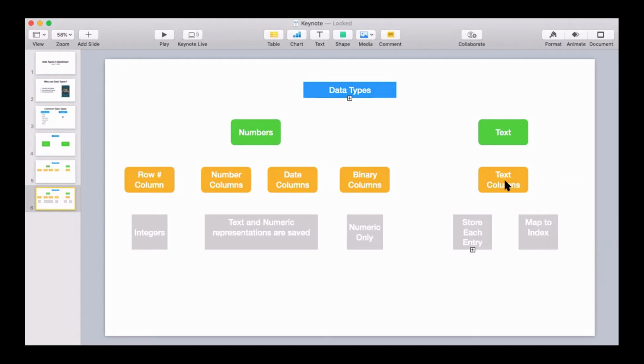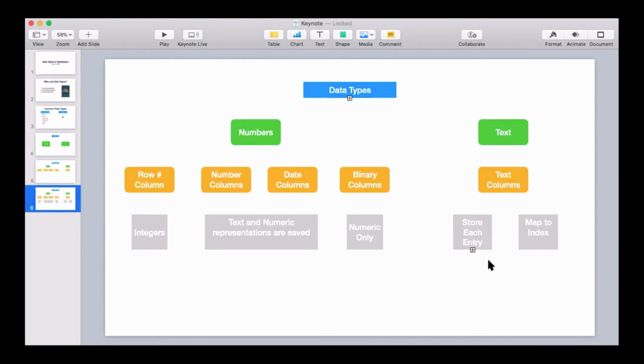One of the things that we do in DataGraph is we try to be very smart about handling data like that. As a result, for text columns behind the scenes, there is more going on than you necessarily see. That's what I'm trying to represent here.